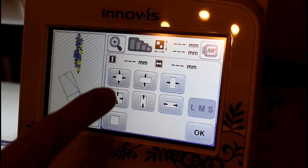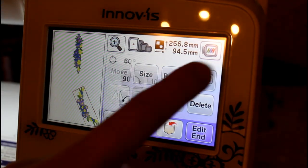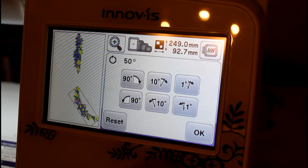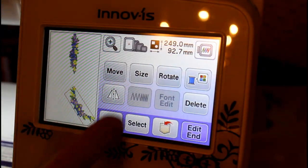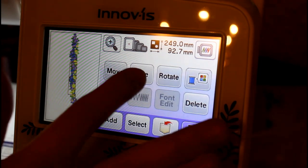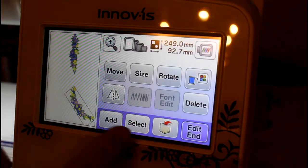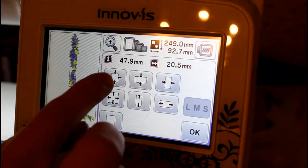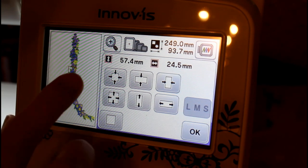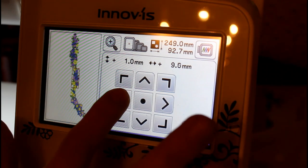And here there is a curved floral piece, which was a little tricky to work with. I had to make sure that I angled it correctly so it lined up with the straight line that I wanted to go around the neckline, but it worked. It worked. Here I realized that I have the one big long piece, the shorter piece to kind of fill in the middle there, and then of course that curved piece.